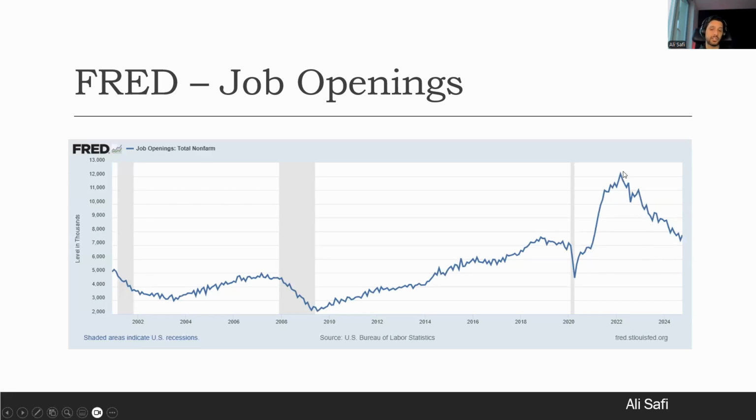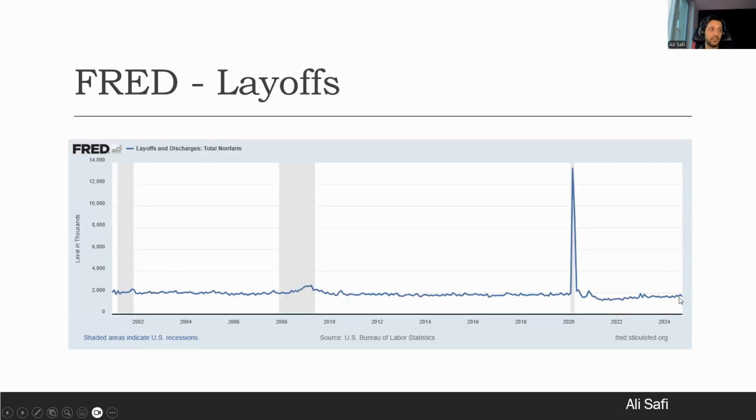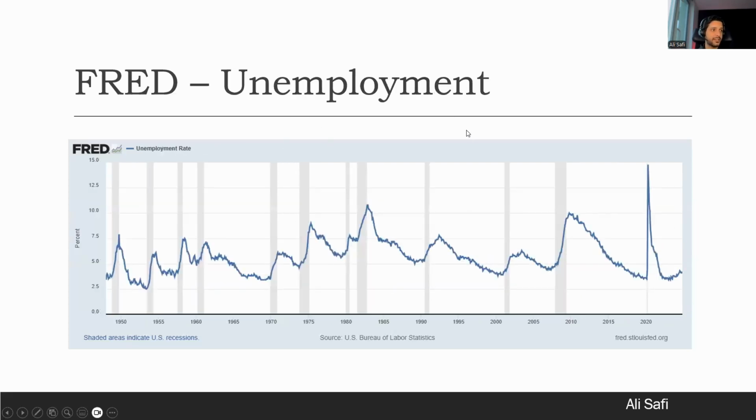At the same time, they suppress the growth. They slow down the economy and they're heading into recession because job openings are down, the market is slowing down. And when job openings are getting down, usually we are at the beginning of unemployment and layoffs are going to spike up. So the next chart is going to be unemployment. Unemployment during recession is going to spike up. It doesn't wait for us. We are getting into recession, then unemployment happens, unemployment spikes up, then we notice that, oh, we are in recession.